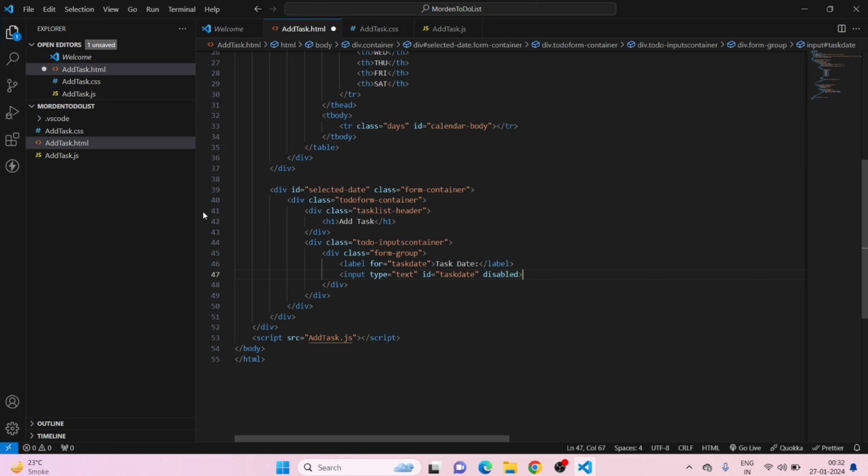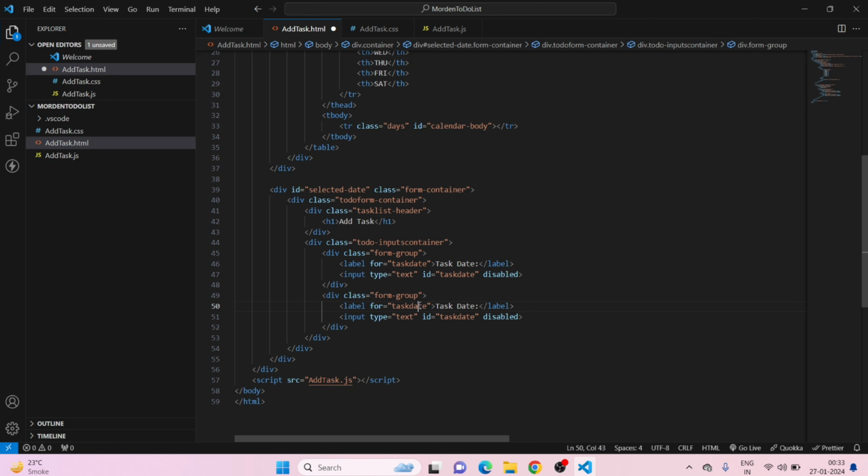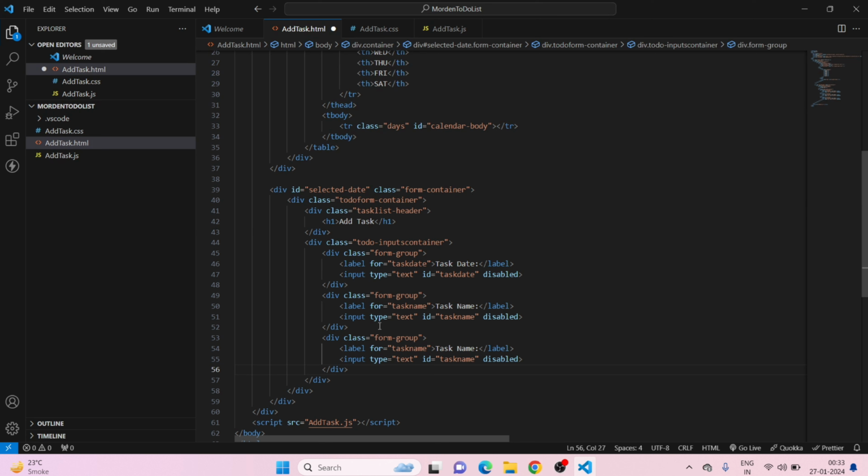After this there's another div of form group. So copy this, paste it here. This will be task name. Just copy this again, paste it here, and this will be your task description. Again we have to copy this one, the form group, with label for task description.